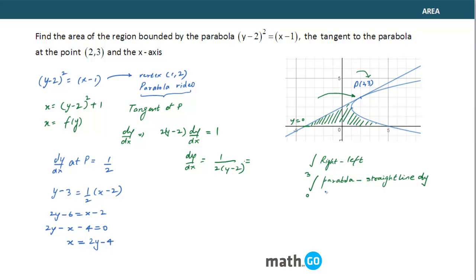We know the parabola, we know the straight line. So the area is nothing but the integral from 0 to 3. What is the parabola that we have to use? Now remember that we use the f(y) function because we are integrating with respect to y. And the line is nothing but 2y minus 4, dy. This is what you will solve for this particular question. And again as usual, you are going to solve this. The answer that you should get is 9. I hope the concept is clear in this particular question.